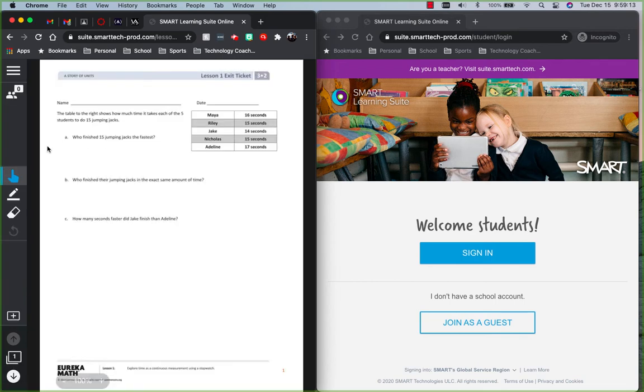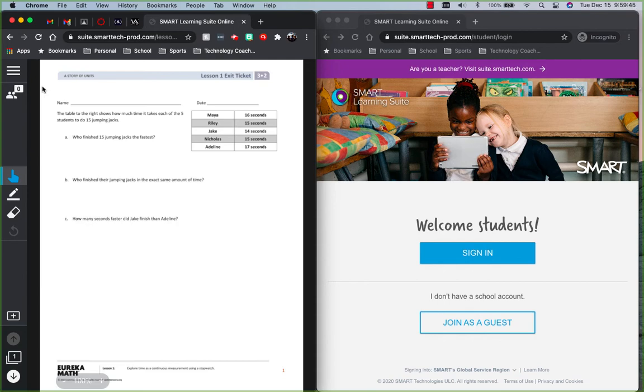Now what's going to happen, this lesson has started, but the kids have not yet signed in or accessed it or anything. Just want to show kind of the navigation on the side. The nice thing with this resource is you can do a guided activity where the students see everything that you mark up and put on this page as you do it. Then you can convert this activity from teacher-led to where the students will actually have access to it and be able to work on the problems on their own, and then you'll be able to see their work as they do it.